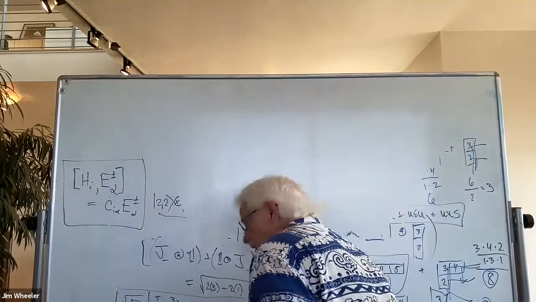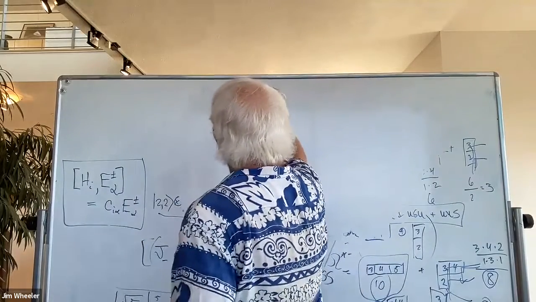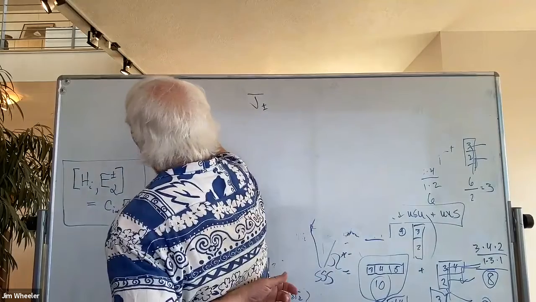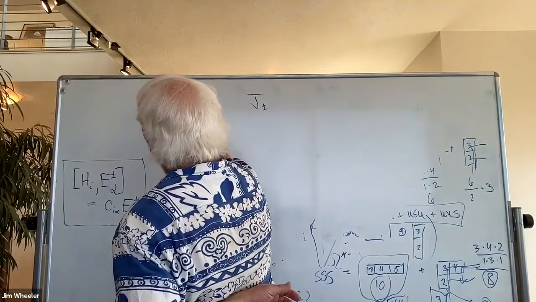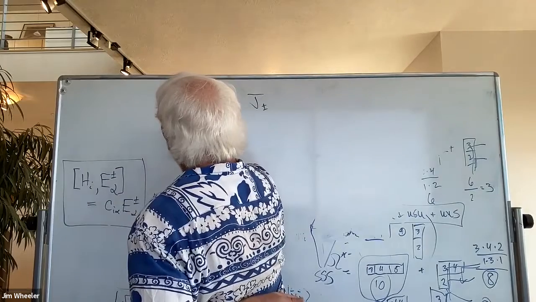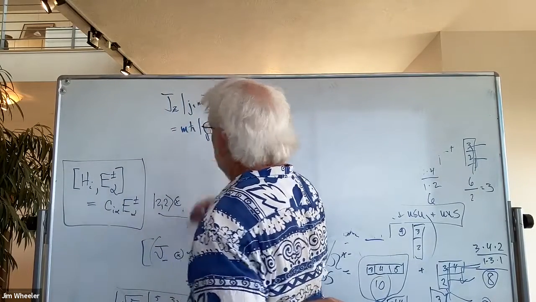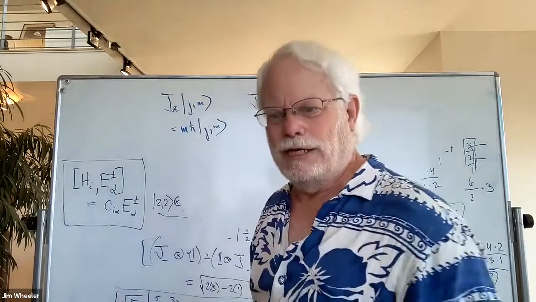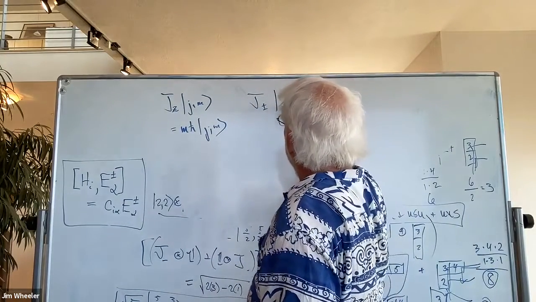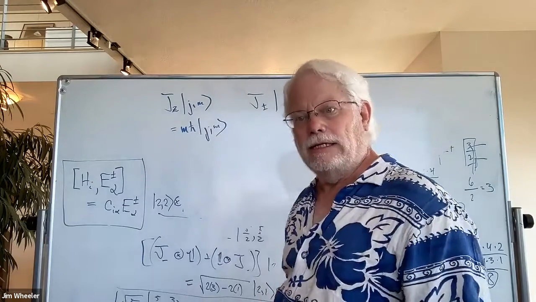So this is how you see what those E's do. If we've got J plus or minus, and remember we've got JZ acting on a JM state, it pulls out M times h bar if we're keeping track of units, but let's not worry about the h bars. J plus or minus acting on a JM state, we'd like to know what that does.